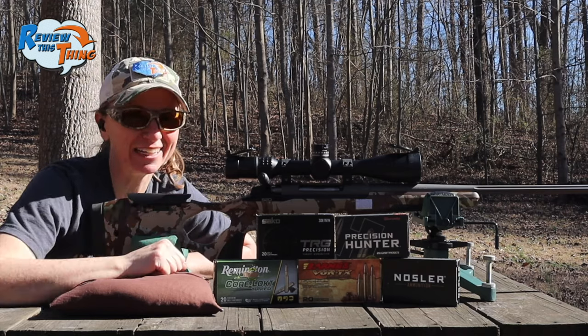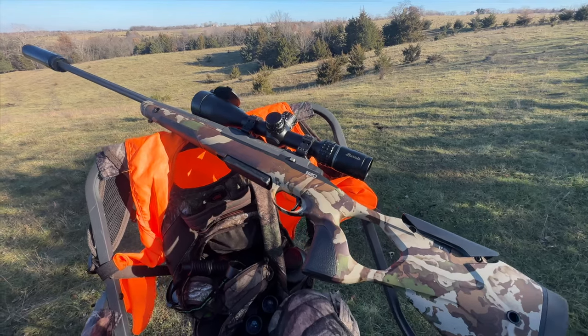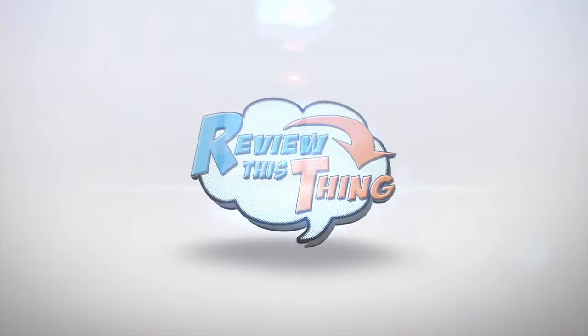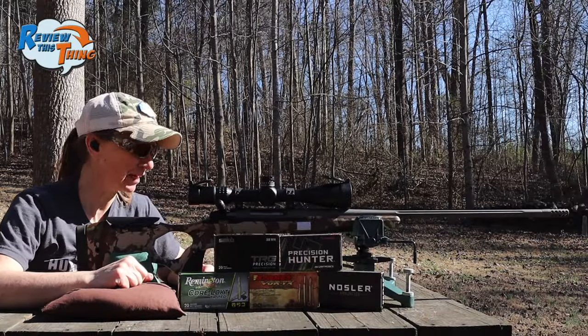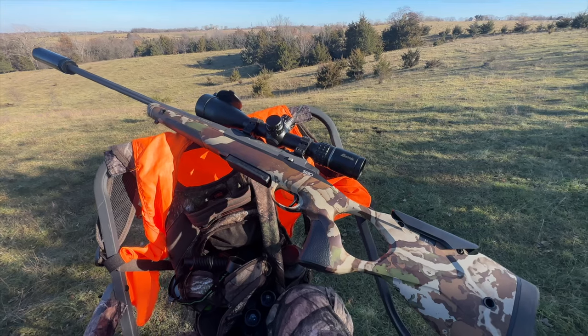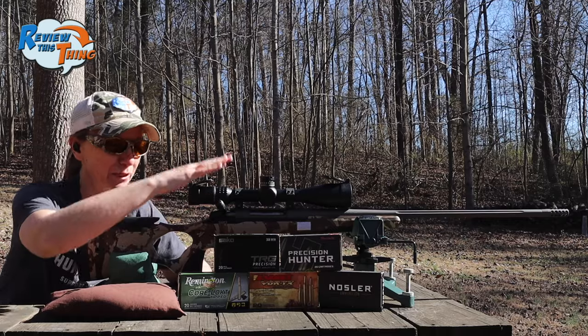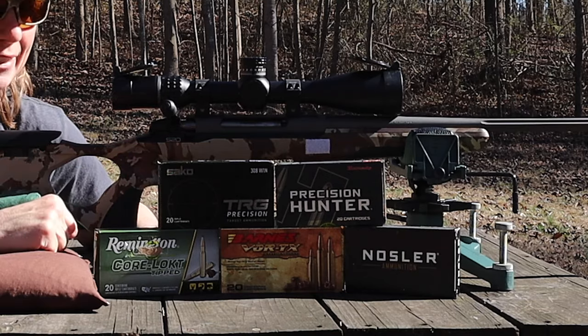Today on Review This Thing, we're going to shoot these five loads out of this Sako S20 Hunter in 308. This is Adrian with Review This Thing, and we are excited. We're out here at the range today. We're going to take this Sako S20 Hunter in 308, and we're going to shoot these five loads at 100 yards and see what kind of groups we can get.